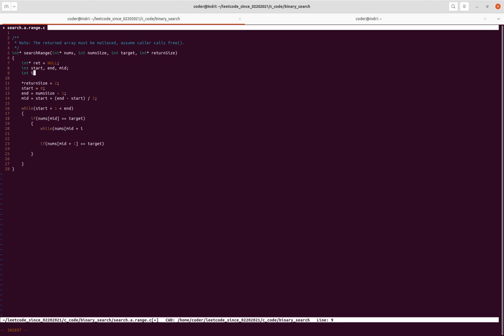Let me do the count with an int index here equals 0. Now it's 1. Index equals 1, where mid plus index equals target.